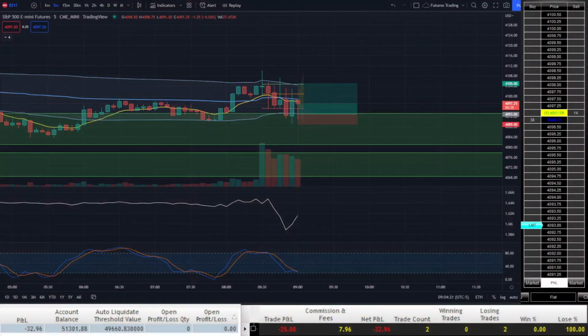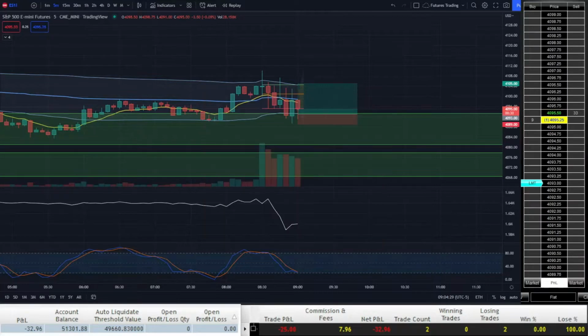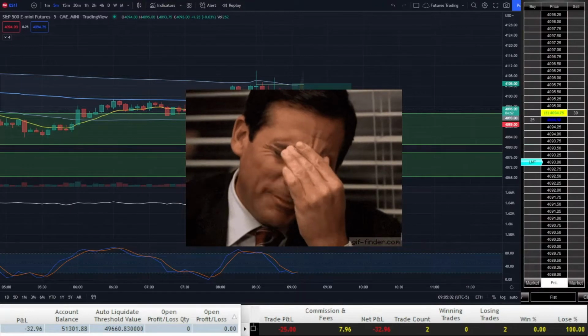Then on Tuesday morning, I ran into some more issues with Rithmic Trader. It kept automatically closing my positions immediately after entering. Must have been some glitch with the auto liquidation settings, so I reset those parameters, which resolved the issue. Unfortunately, I took $33 of unnecessary losses due to these new technical issues. Super annoying because both these trades would have been successful 5-point scalps.